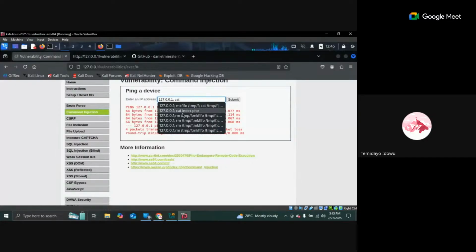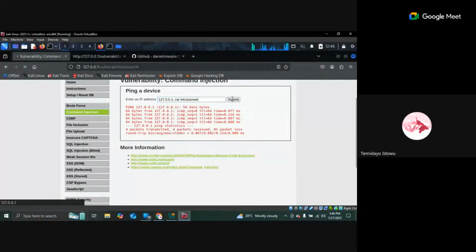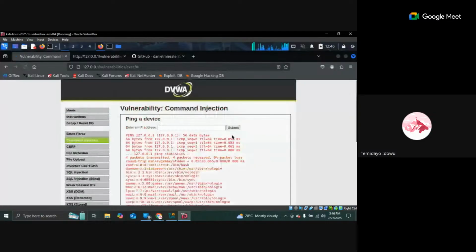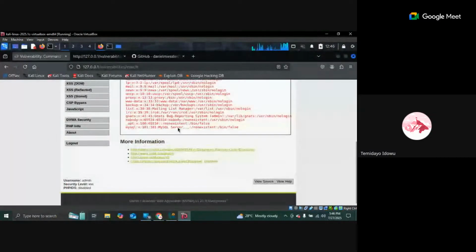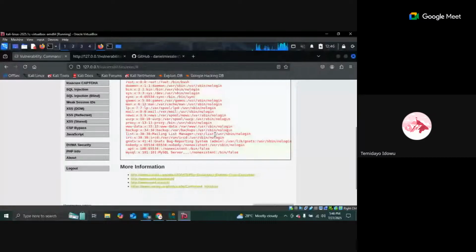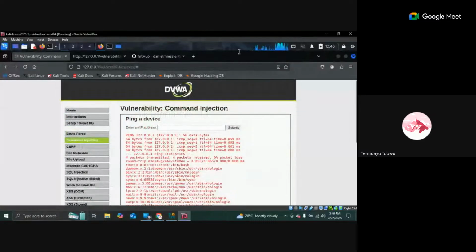I think I tried this command too. This is just to know if they have any folder or something that has to do with passwords. If they do, I can get it. These are just commands that you can try, but on the ethical part, you must not go and do it on a live website or a website you don't have permission for.